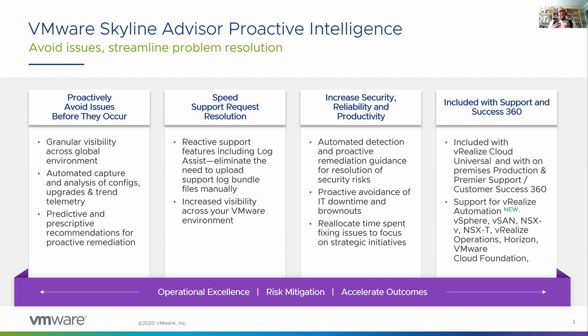And earlier, you heard me talking about environment configurations, and I just wanted to point out that Skyline supports vRealize Automation, vRealize Lifecycle Manager, VMware Cloud Foundation, vSphere, NSX, vSAN, Horizon, vRealize Operations. Lots of products, and we're constantly making our support even bigger. I also want to point out in terms of vRealize Operations that there's a management pack for vROps. And so if you install it, you're going to see Skyline's proactive findings and recommendations within that client.